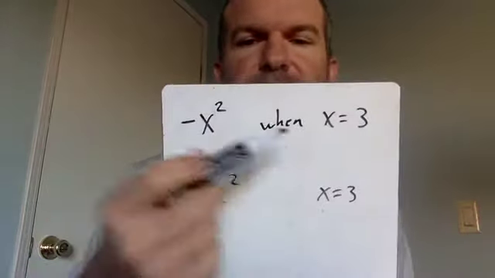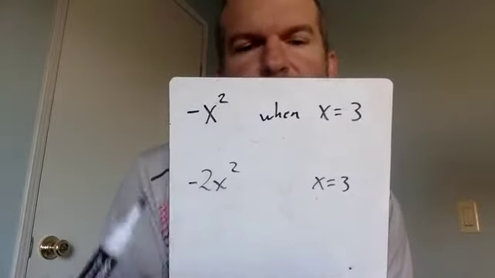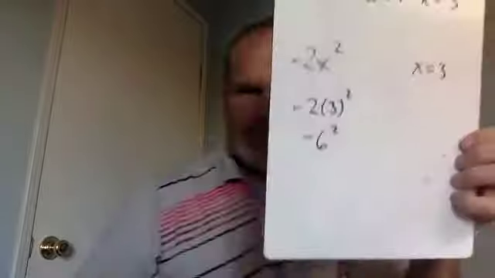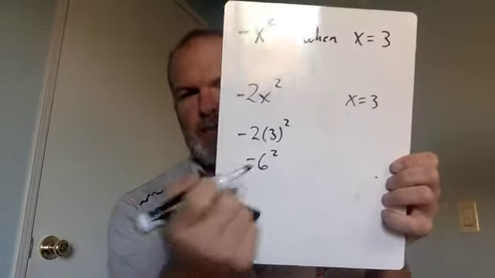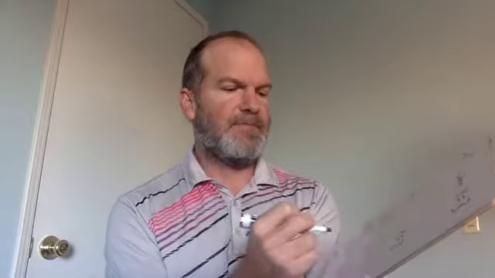So for example, let's make this a negative 2x squared, and we'll still say x is equal to 3. So instead of substituting a 3 back into here, let's say you got to substitute it into here. What would you do? Would you do negative 2 times 3 squared is negative 6 squared? Is that what you would do? I would hope not. I think that's easier to see that that's what you would not do, because you do not multiply before you do exponents, PEMDAS, E comes before M. You would do 3 squared and get 9, and then you would multiply the 9 by 2 and get negative 18. So this would be negative 18, not negative 6 squared which is positive 36.